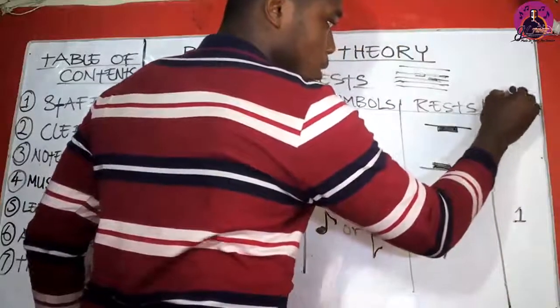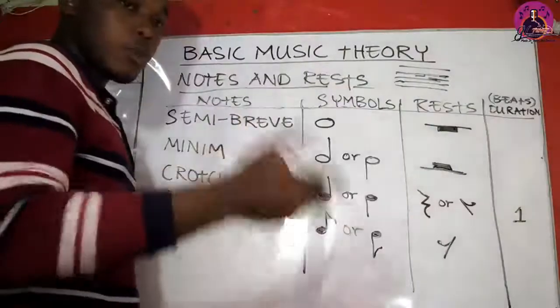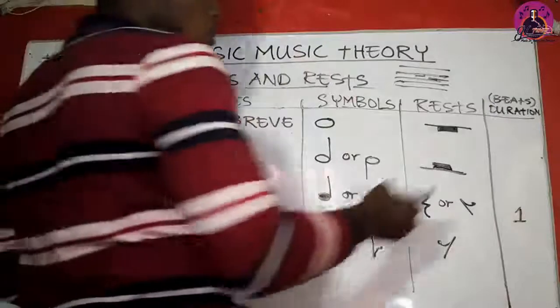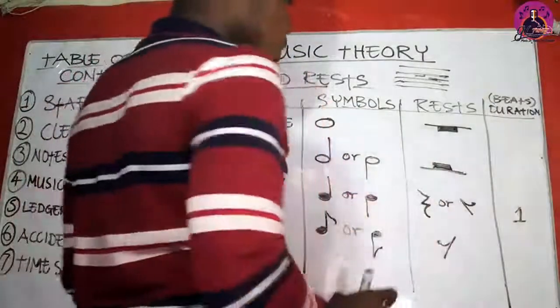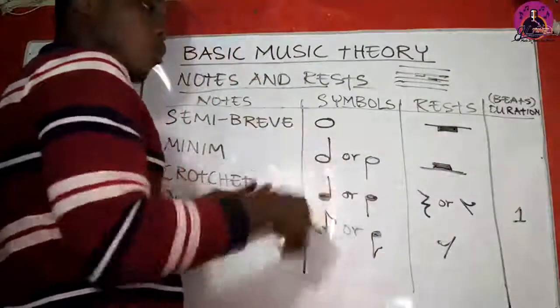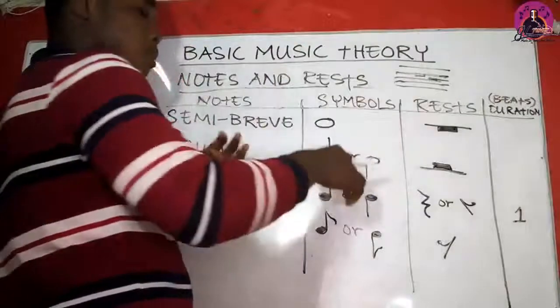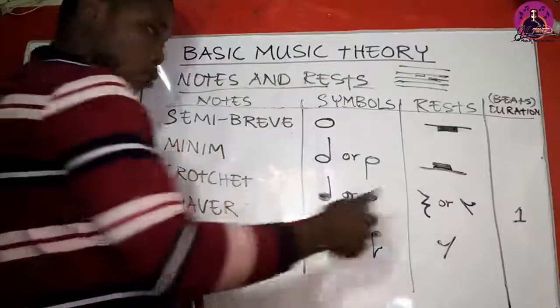In common time, the crotchet has the value of 1, and what's that 1? Beats, 1 beat. The duration is measured in beats. Some people call it pulse or counts. So the crotchet has the value of 1 beat. And then when you go up like this to the minim, you multiply by 2. As you go to the semibreve, you multiply by another 2. If you're coming down the list like this, you divide by 2.